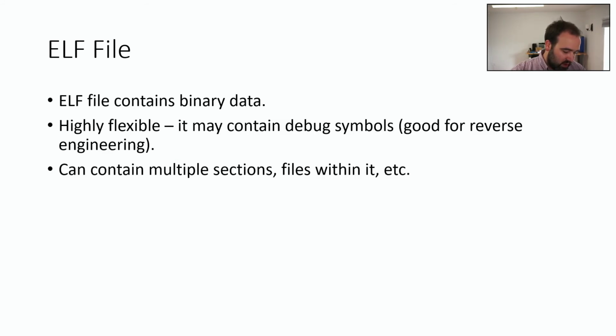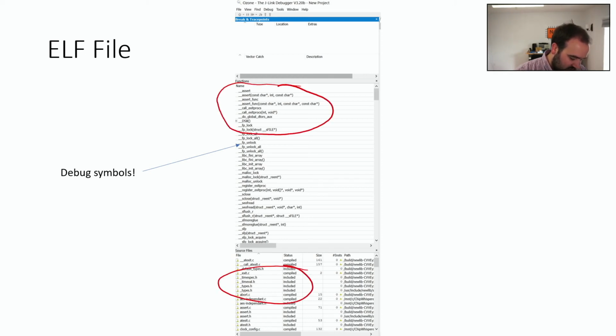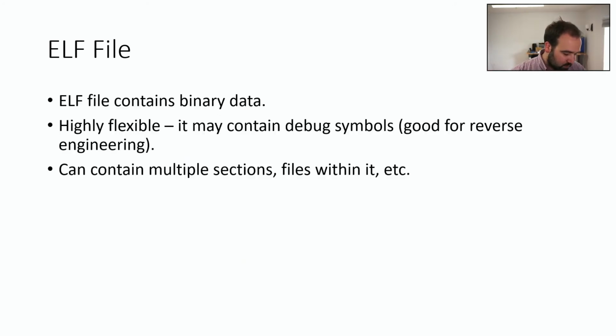So what I have here is I've opened that same ELF file in a debugger. And what you can see is these function names here are actually encoded in it. It even has what the source files were that were used to compile this, so you could go find the source file. And it can associate sections of code with the source file. So we have these debug symbols that include what the function names are, what variable names are, all sorts of useful stuff. It doesn't have to include that, though. That's an option that's enabled.